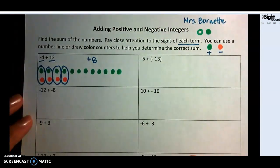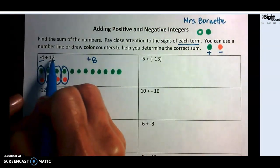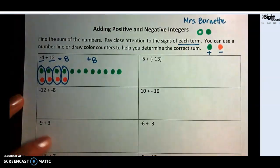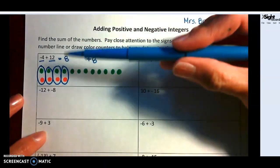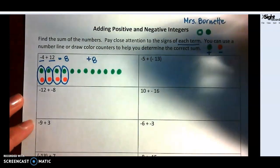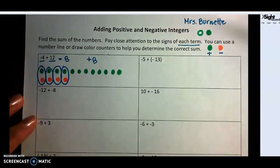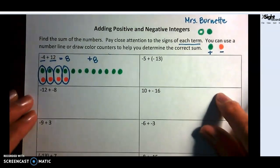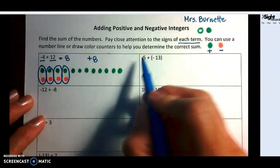So my answer to -4 plus 12 is +8, but I'm only going to write the number 8 because, since you've been learning about numbers since elementary school, you didn't put a sign in front of that positive number. We just assumed all numbers were positive when we first started learning about numbers. But now we know, because we're 6th graders, that is not the case. So let's look at our second problem.